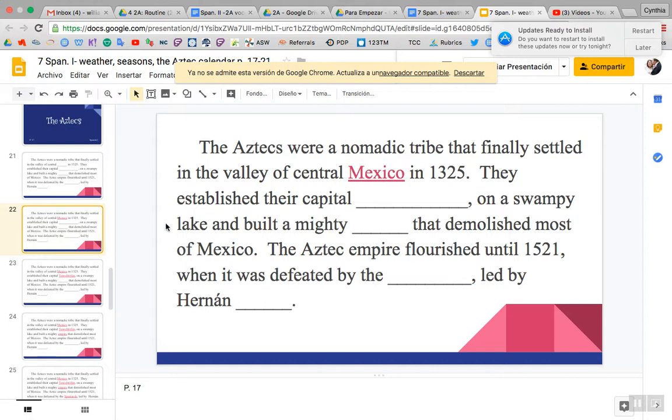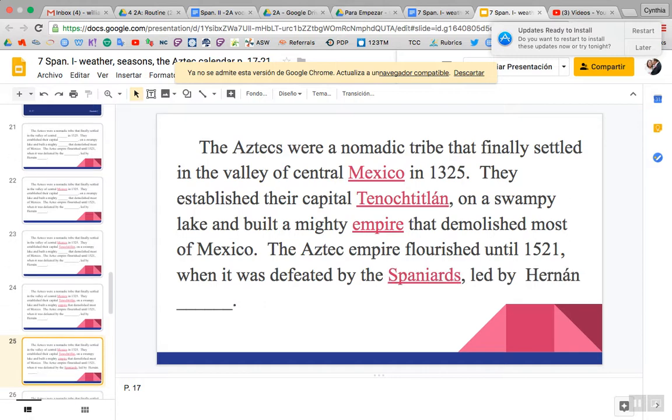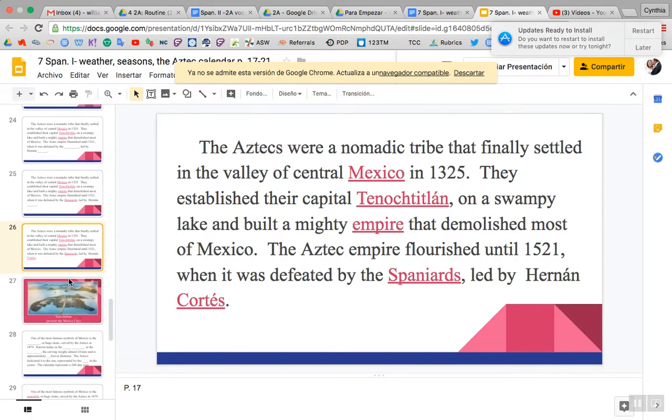They established their capital of Tenochtitlan on a swampy lake and built a mighty empire that demolished most of Mexico. The Aztec Empire flourished until 1521, when it was defeated by, guess it, the Spaniards. And they were led by Hernán Cortés over from Spain.